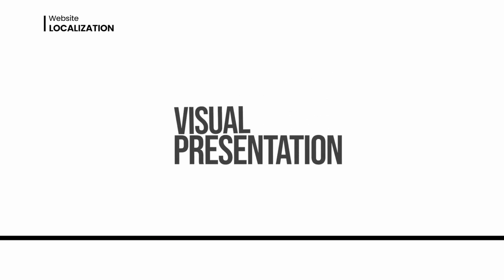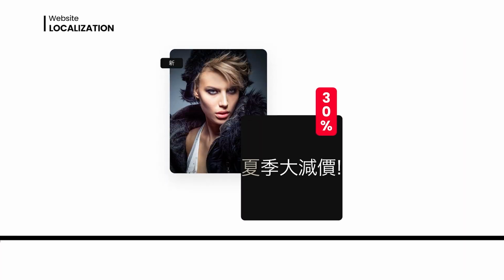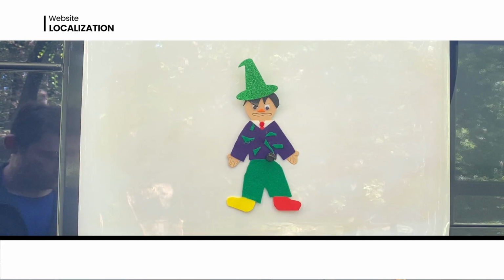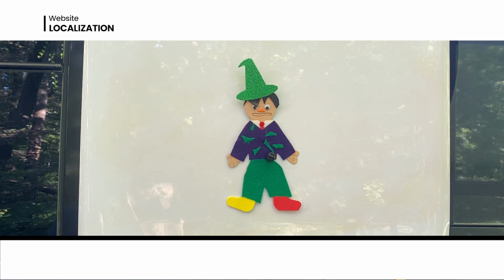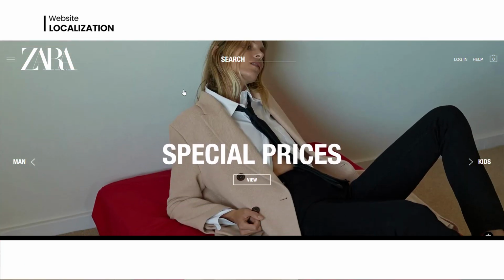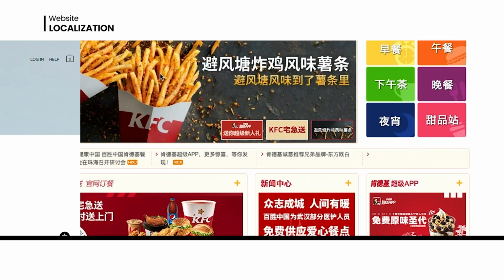Visual presentation. Assess what customers will see on your website. This could be infographics, colors, and images. Run it by people living currently in the market, not just your cousin's friend at college, Xiao Fei, who moved here a few years ago and has a lagging understanding of what's happening. In this fast-paced world of digital drama, you need to know what visuals are trending and which ones will place you clearly in the passé category.